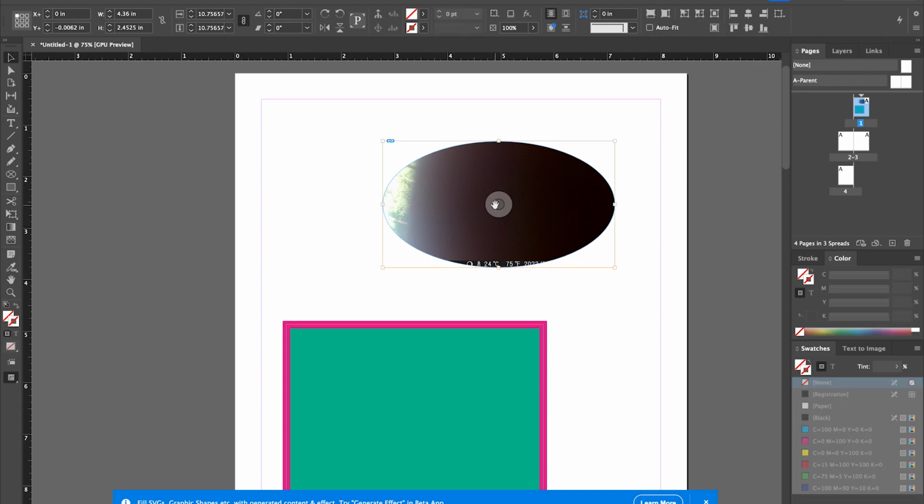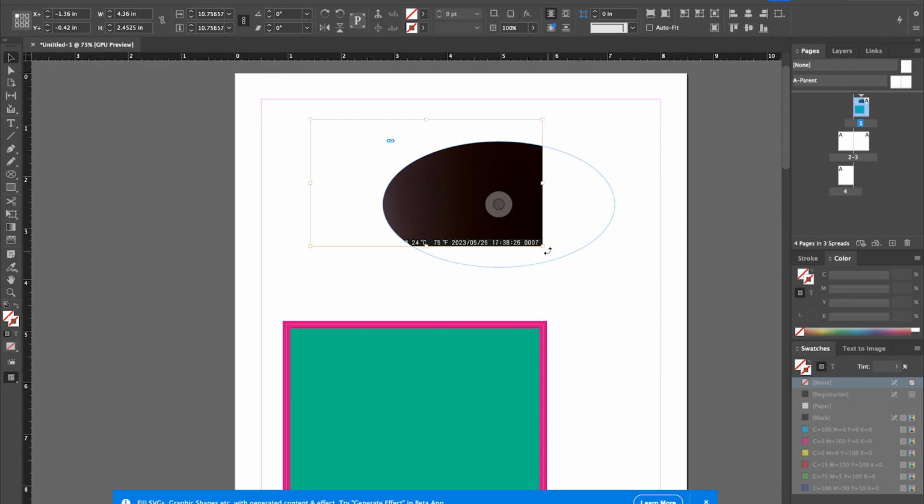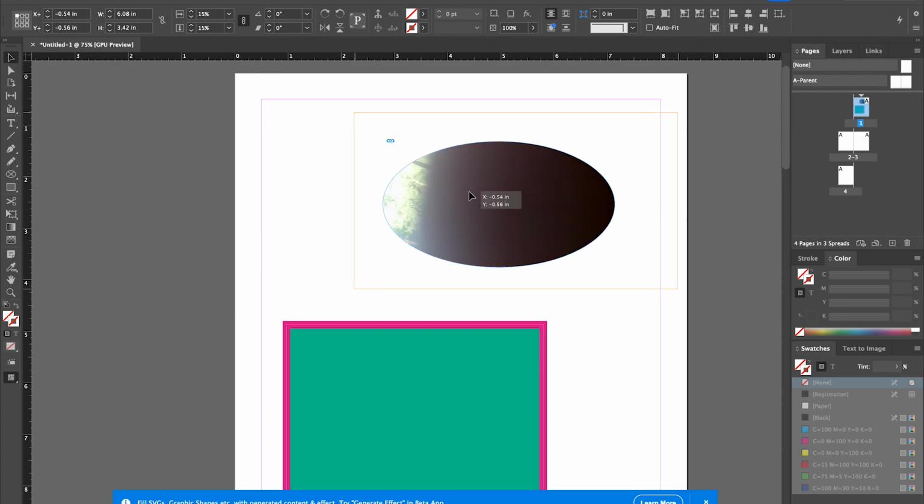But if I click on the shape, or anywhere that's not that little target, I get a blue bounding box. If I hover over that central spot and I click on it, now I get an orange or brown bounding box. So what this allows me to do is to move that image inside of the frame. I can also grab a corner, make sure you hold the shift key down so you can scale proportionally. And so now I've got a bigger image, and then I can jump back to make it fit in that space there. Okay.